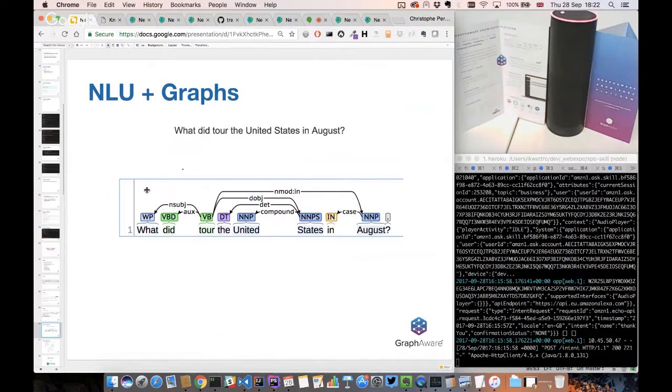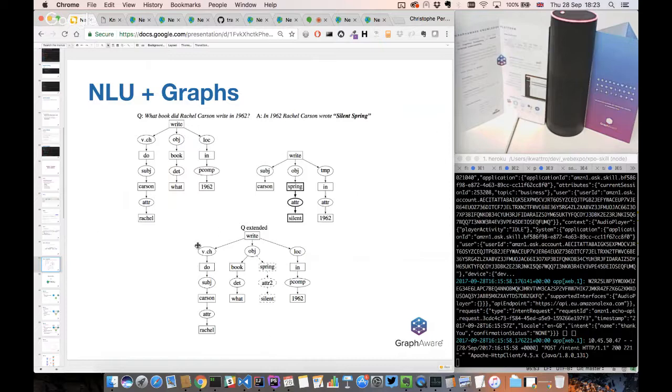And why do we use graphs for natural language understanding? Well, this is the very point: with those SVO triples in the graph, and the typed dependencies also in the graph, you can try to find the graph matching from a question to a sentence. For example, we have the question, what book did Rachel Carson write in 1962? You can decompose this dependency graph, and here you have the actual sentence in the corpus, in 1962, Rachel Carson wrote Silent Spring. So you can find the minimal subgraph matching, and then find the best possible response in it.